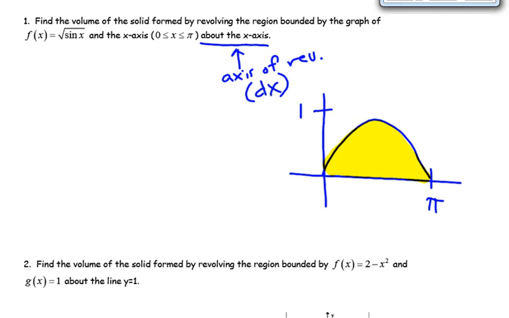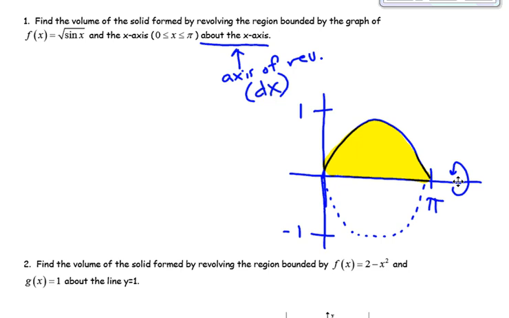All right, so what we're going to do is take that yellow two-dimensional shape and rotate it around the x-axis. I like to show a little circle arrow there to show which axis I'm rotating around. Then I like to visualize this. If I rotate this figure around the x-axis, you're going to get a three-dimensional shape. It's going to come down to -1, and it's going to look something like that.